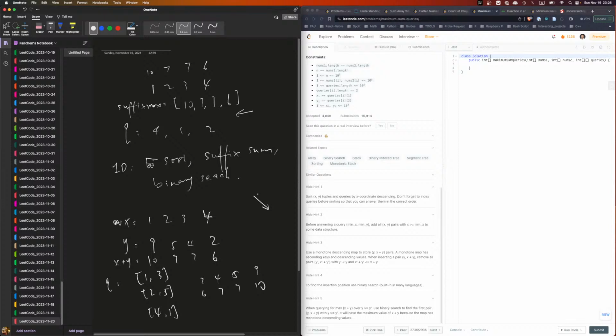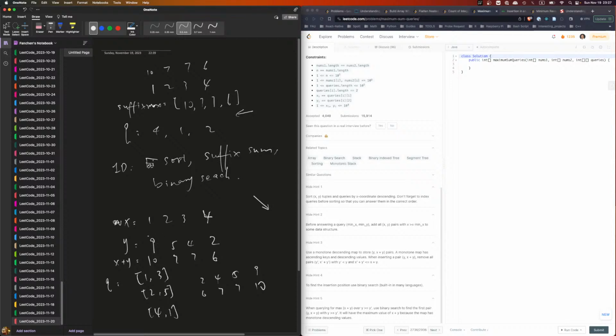So I sort by x first, okay? I sort by x, so I have the initial order, right? And then this is the order I'm going to create the monotonic decreasing array for y and x plus y. So this is the order I'm going to insert.